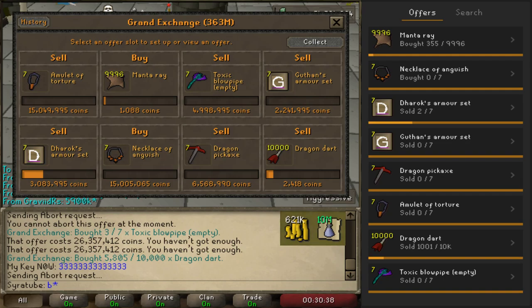Evan Johnson says, I suck at flipping. Well, Evan, that's why I'm here, man, to teach you how to flip in Old School RuneScape. So just follow along. Hopefully I can give you as many tips as you need and just coach you through flipping.